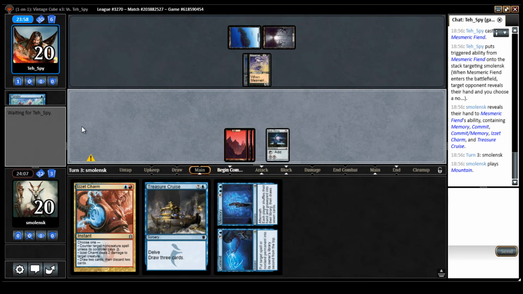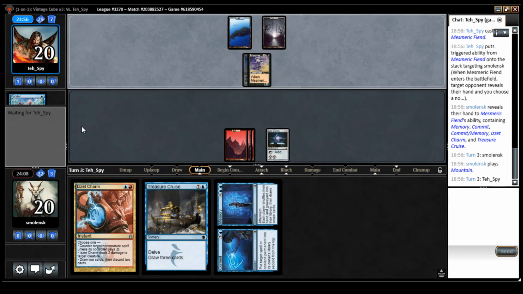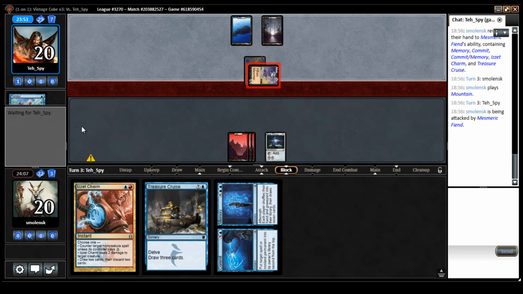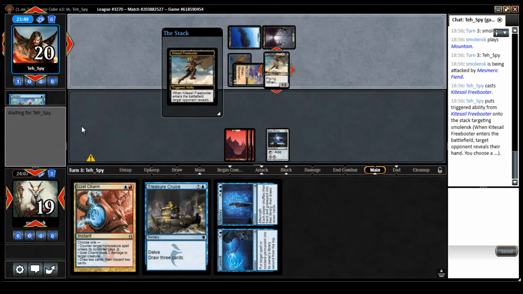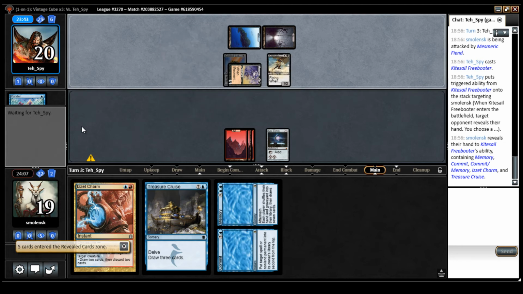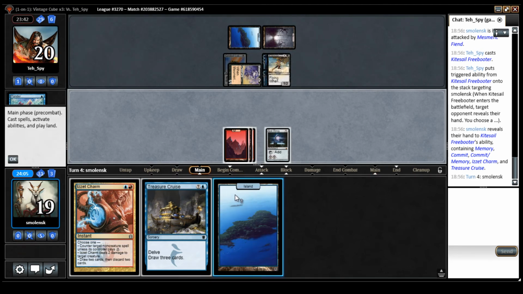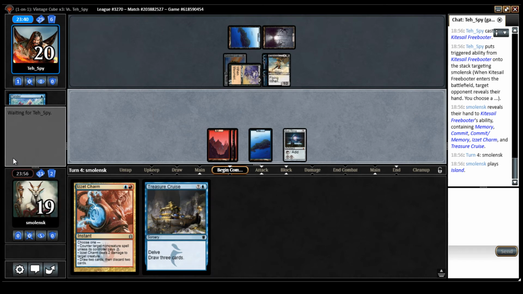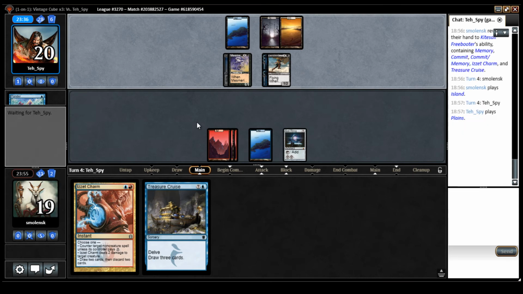Alright. Alright, so I'm gonna pass here because I can't cast Gilded Lotus anyway, and this way, if they have Thoughtseize, I don't get owned.